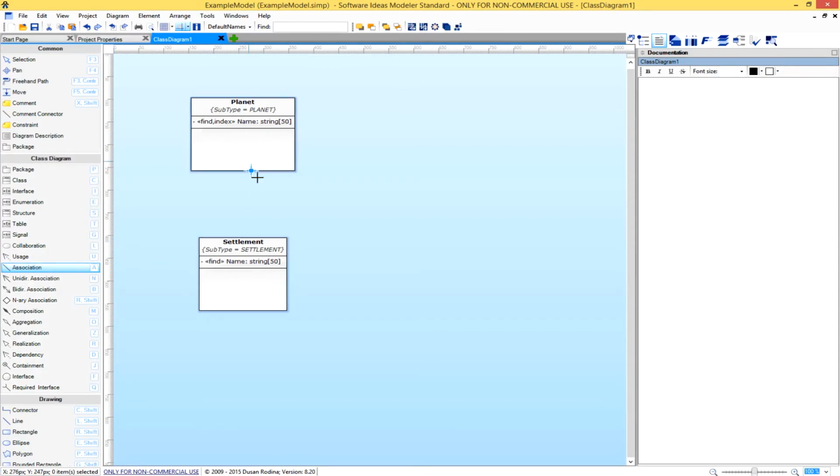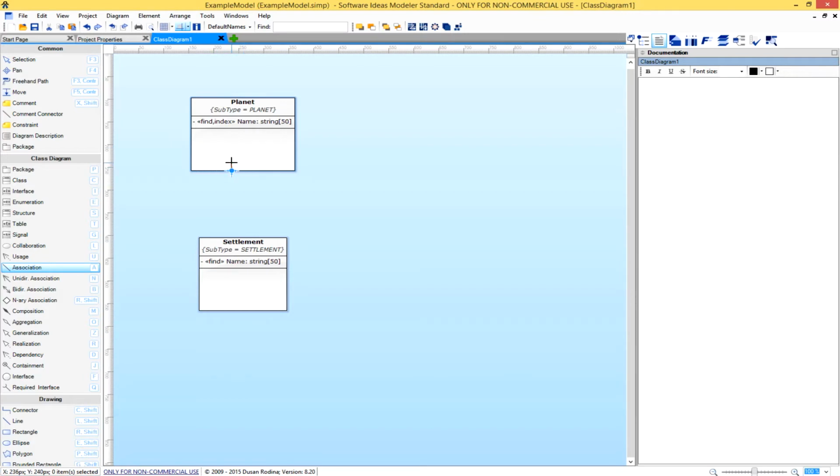So to create an association between two classes, you basically click association, and you notice as I've dragged the mouse over, the screen changes to a little blue area. And if I move further away from the center, it jumps to the edge.